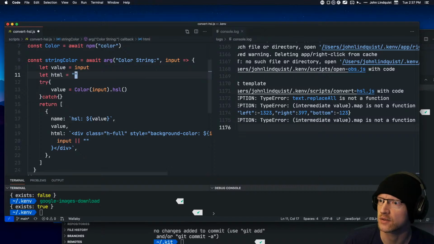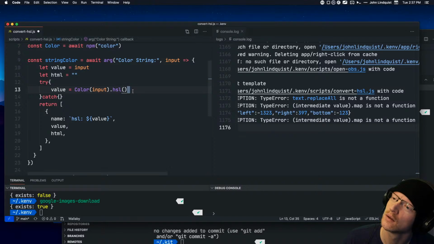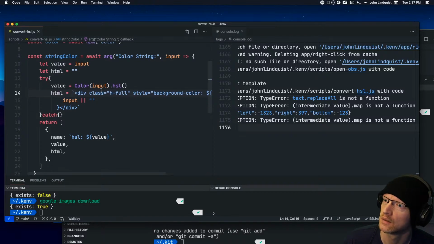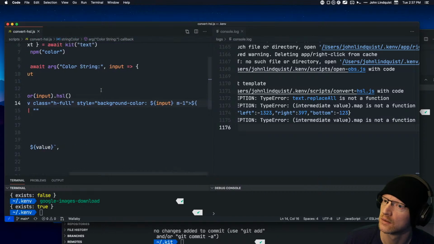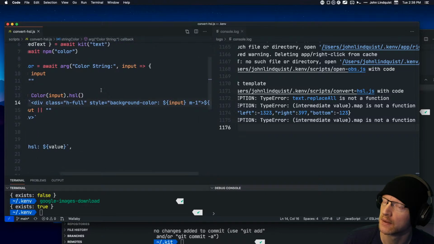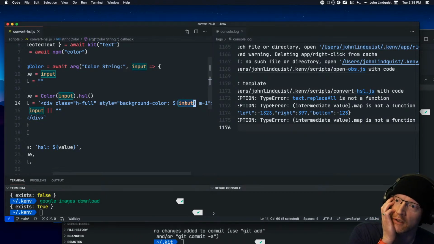Something like just a string, and then, well, I guess, let's see. Input. Oh yeah, because you're typing in the name of a color.